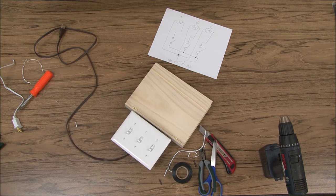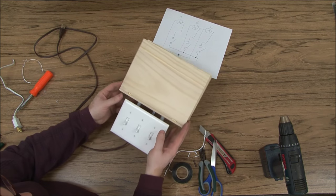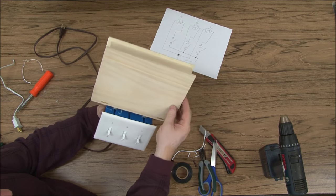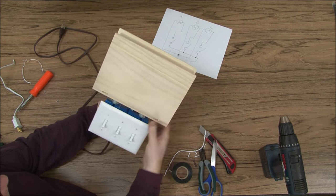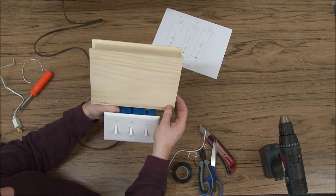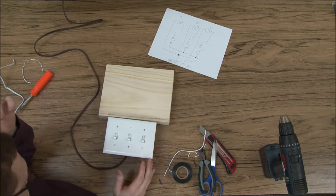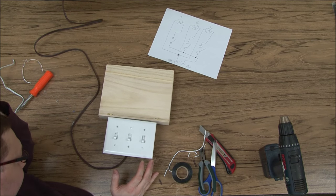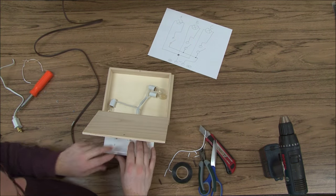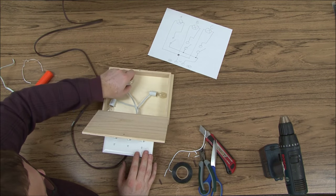So, project nearly complete. What we have left to do is, of course, clean up, but we need to mark 1, 2, 3 and A, B, C. Last test. Oh yeah, how it works. Yeah, let's test it first. All work.